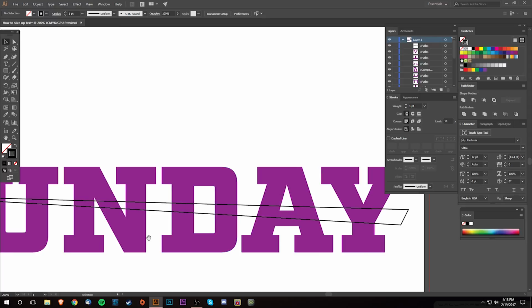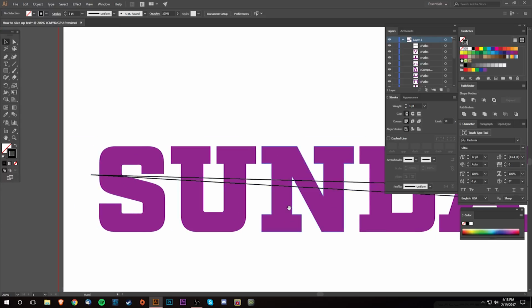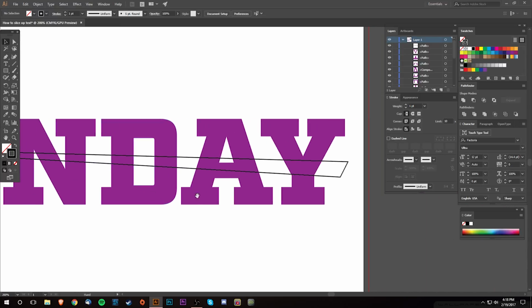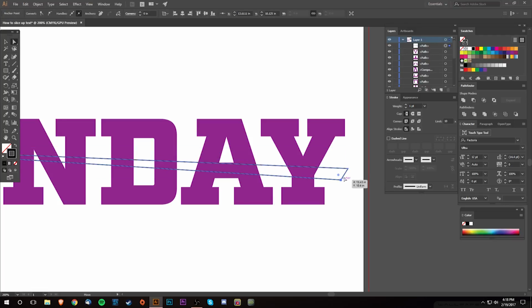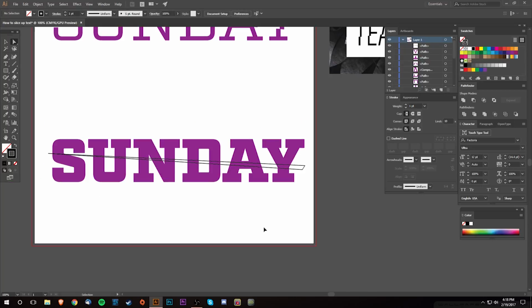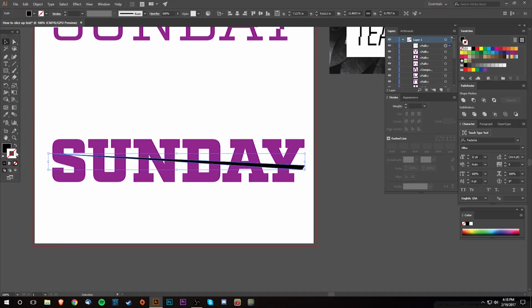And then let's zoom in a little bit and make sure that we're taking a good chunk out, you know, a chunk that still makes it easy to read, but it looks cool. So let's include part of the A like that. And let's see what this looks like. So what I'll do now is I will make this a fill color. And I'm thinking that just select everything, and if you get your shape builder, you should be able to select all these individual shapes like that.